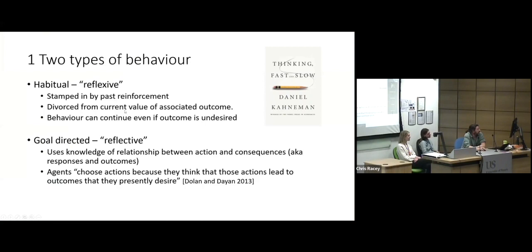So what I look at, or let's say the motivation here, is that there are two types of behaviour, or generally thought to be two types of behaviour. There's fast, habitual behaviour and slow, goal-directed behaviour where we think about things. So say reflexive, habitual behaviour and reflective. Daniel Kahneman wrote a very famous book about it, Thinking, Fast and Slow. Also, Stanovich and West came up 20 years ago with the idea of System 1 and System 2 thinking. So from a cognitive sciences point of view, that's the motivation.